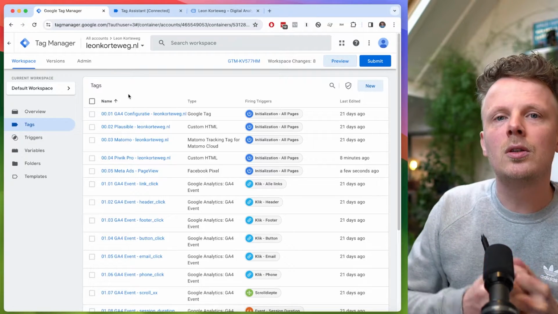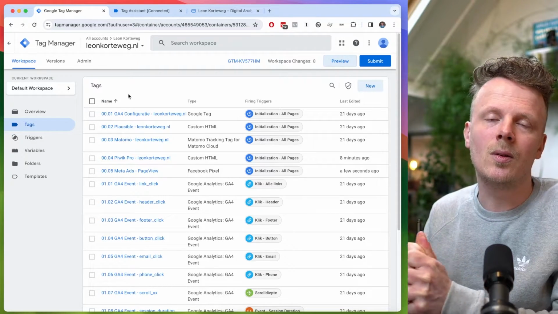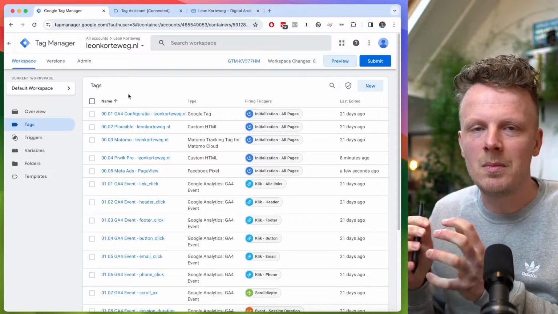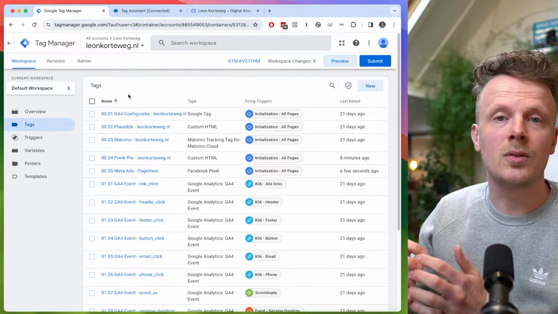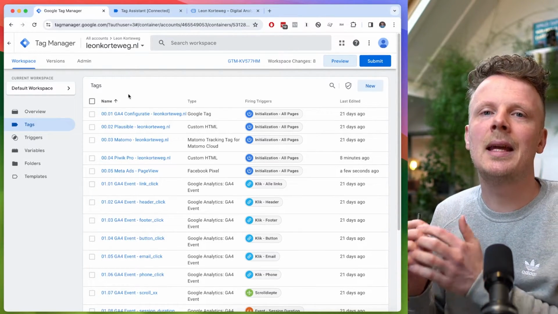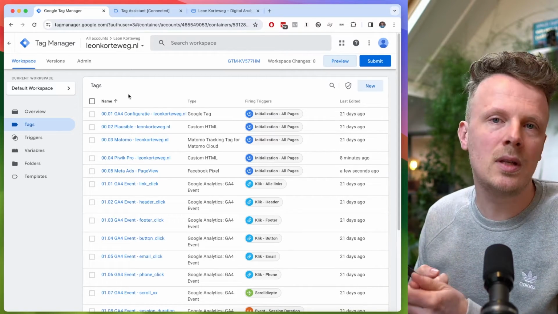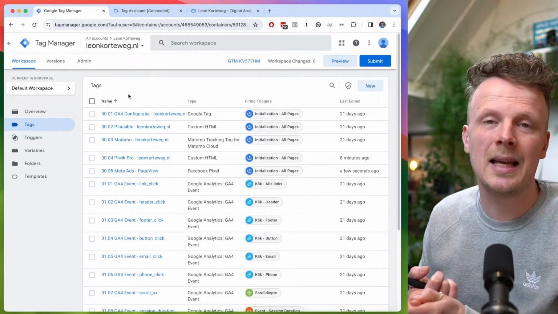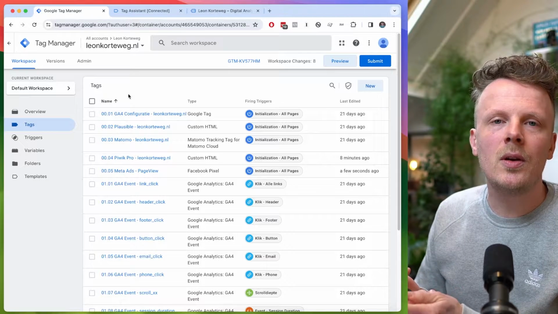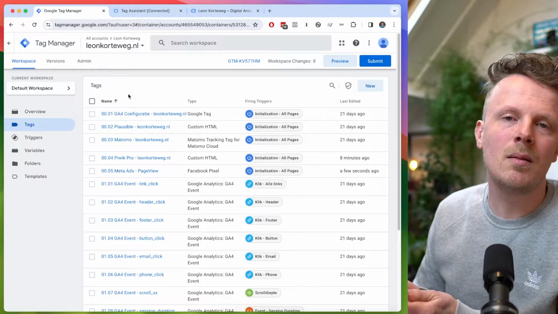So you could do some extra work in order for the meta ads pixel to load immediately after somebody has clicked give consent. And that is what I'm going to show you in the next 2 chapters. I'm going to show you how to do this in CookieBot. And to be honest, that's actually quite easy. And I'm also going to show you how I would set this up using my manual method.